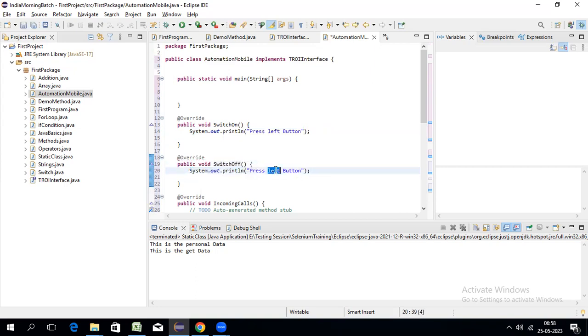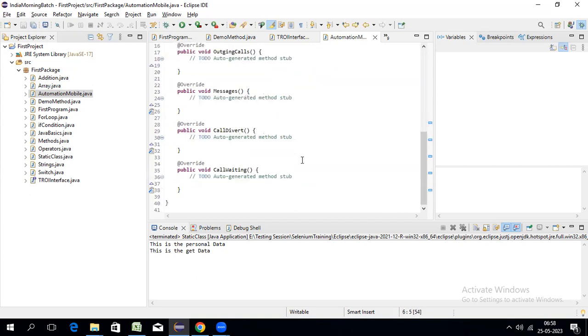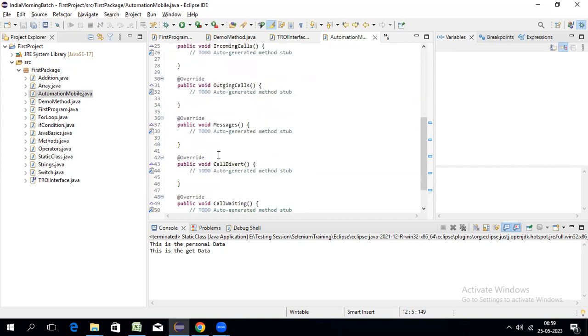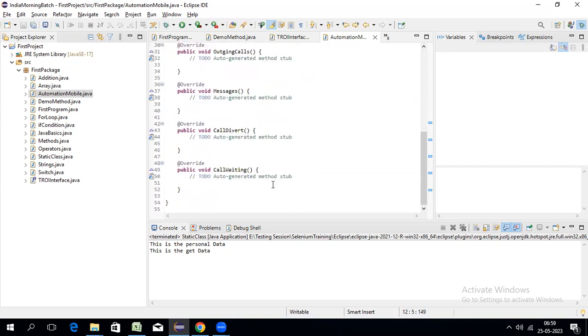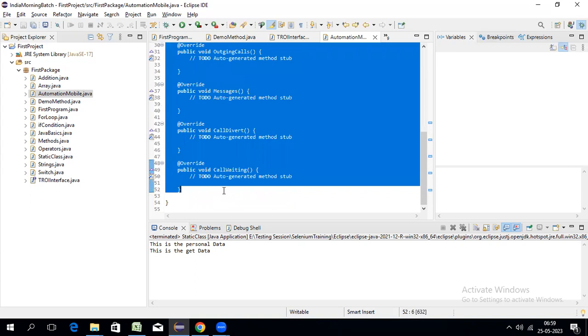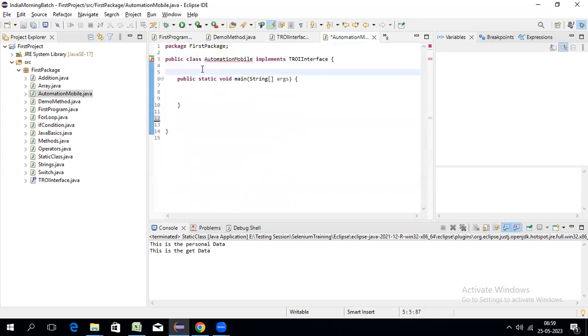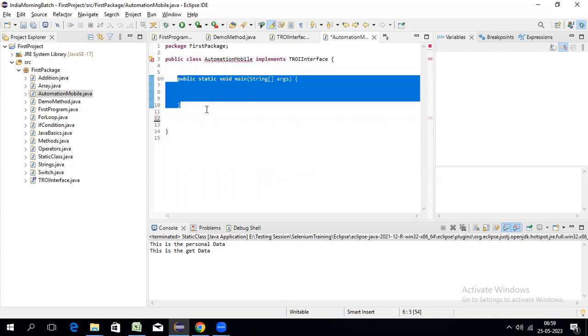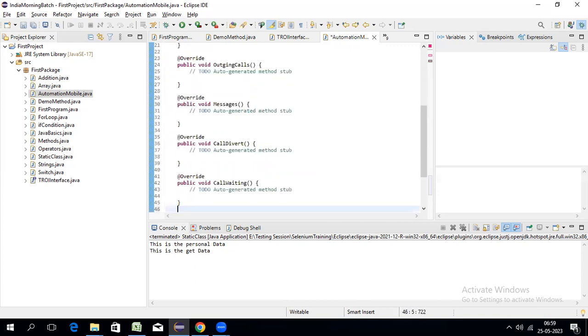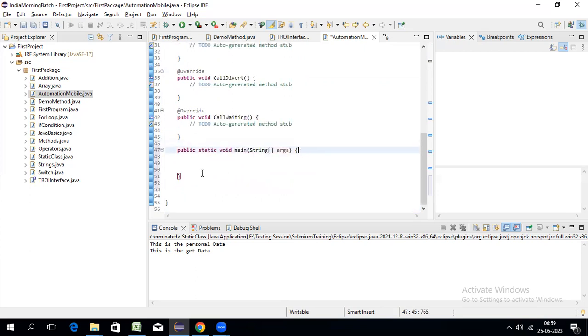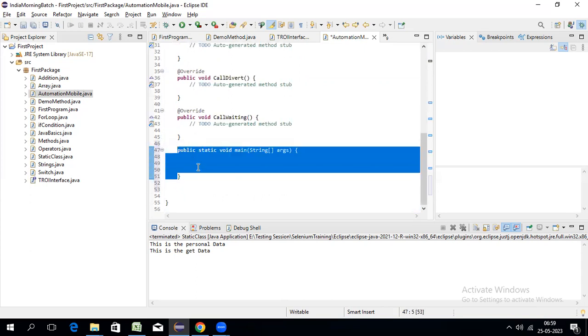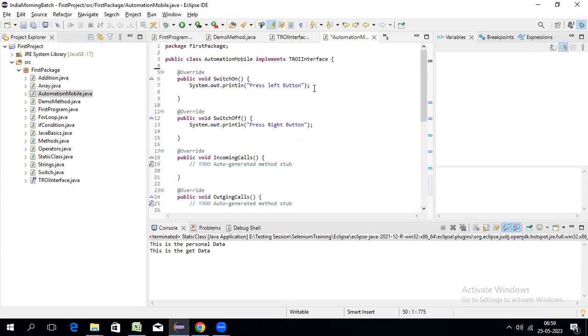Sir, if it is a method, why is it inside the main? No, it's not inside the main. Main is ending here. See, main is ending here. It is outside the main. You can remove it from here also, no problem. We used to give it here, but it has been given here. That is the only difference. But both are outside the main only. You can place it anywhere, no problem. Main is starting here and ending here. You got a very good doubt, Shravanti.